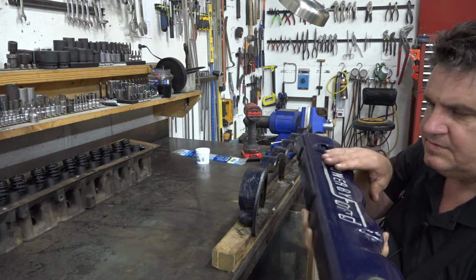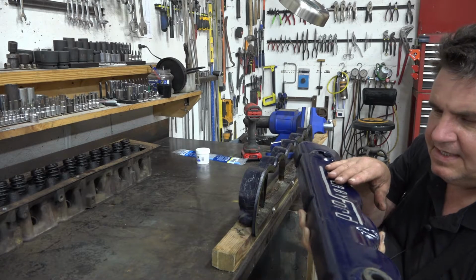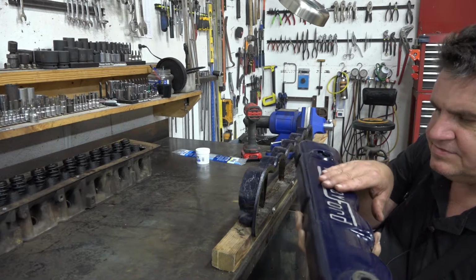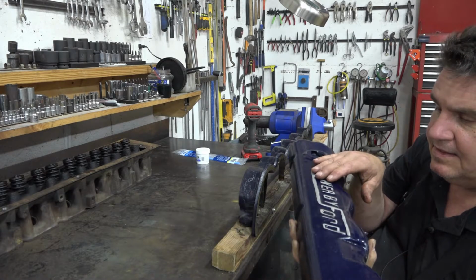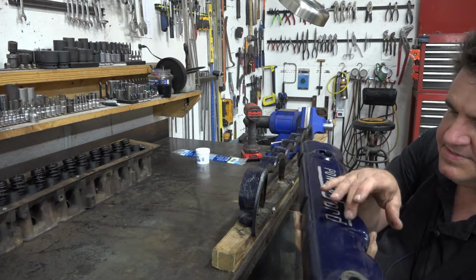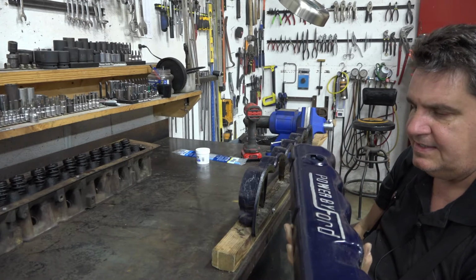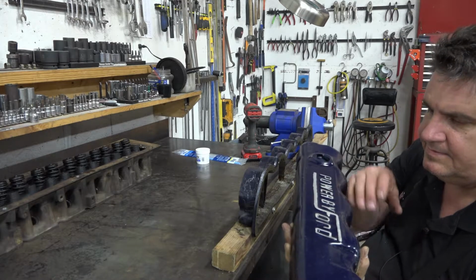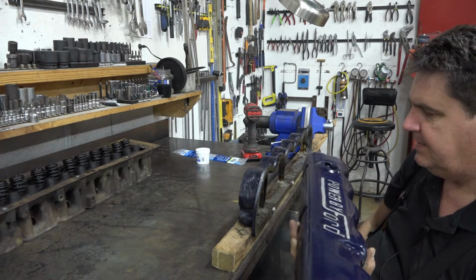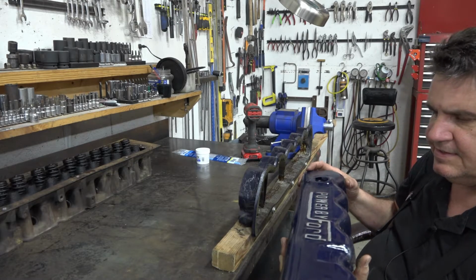And then once I get it sanded down real good and primed, this time I think rather than try and freehand the paint, I'll just lay my painter's tape across and cut it out with an X-Acto knife. That will make my lines a little sharper and make it look a little better, I think. Other than that, that's pretty much it.